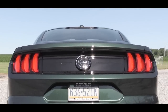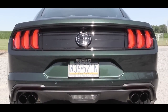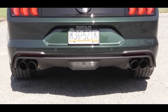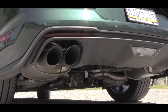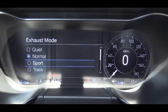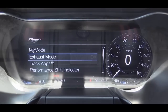Pony projection lights project a pony onto the ground illuminated with LEDs when it's dark — pretty cool. Making your way to the back, a spoiler delete comes standard on the Mustang Bullitt, along with LED sequential taillights and dual exhaust outlets with quad tips. The active valve performance exhaust system, optional on the GT, comes standard on the Bullitt, giving you modes like quiet, normal, sport, and track — quiet sometimes referred to as the good neighbor mode.